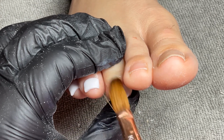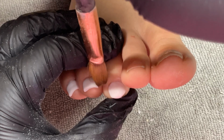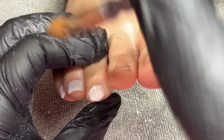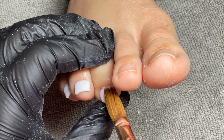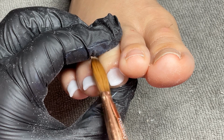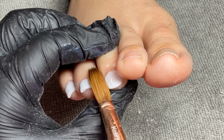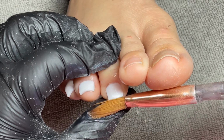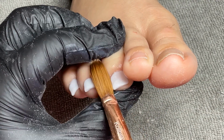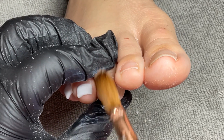Okay, so you see how I'm pulling the acrylic down? I'm pulling it so that way I can have a nice length. You do not want the acrylic toenails to be too short when you're applying the acrylic, because when you're filing and drilling, of course they're going to get shorter. So you want to be able to file and drill something. You don't want it to be super short and it looks like, okay, why did she even pay for acrylic toes when it's the same length as her real nail?